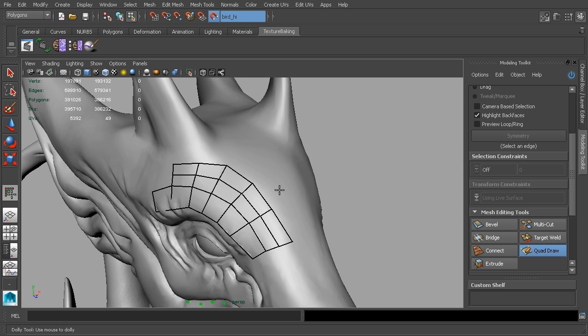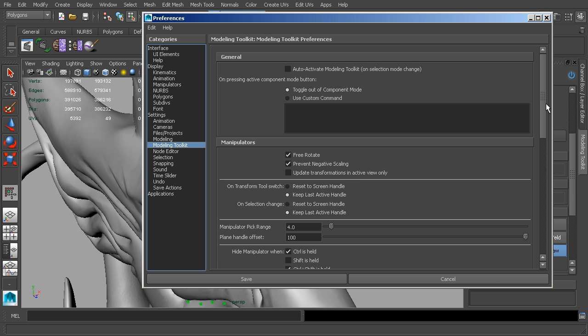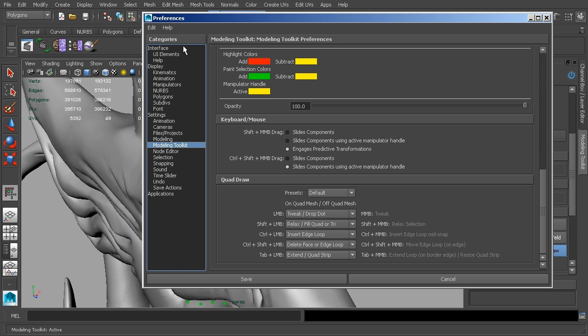So if you know you want your line to be right in the middle, you can use the Control middle mouse button. Now, if you have trouble remembering what all the keys are, there's an easy way to find out. If you go to Options, Modeling Toolkit Preferences, and go all the way to the bottom, you can also access this just by going into Preferences, Modeling Toolkit. You'll see that there's a list here. This is based on the default preset. And the first entry in the list is for if you're hovering over the actual mesh. And after the slash, it's what happens if you're not on the mesh. So different things will happen based on whether you're on the mesh or off the mesh. So you've got left mouse button, Shift left mouse button, and so on and so forth.